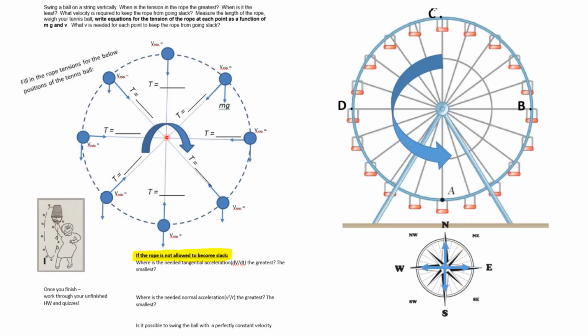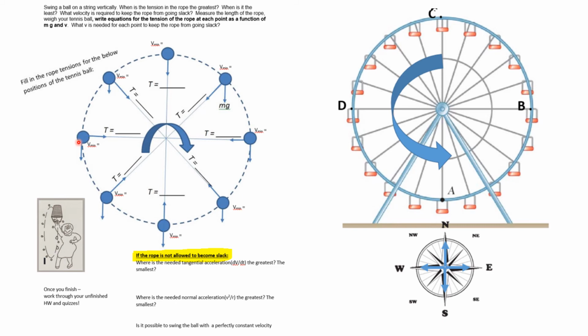Another thing you can do is take your object and swing it in a vertical circle. So up over your head and down. And this is going to help you really visualize those Ferris wheel questions on the last quiz. So if you swing that tennis ball around, you'll feel how this tension changes as it goes around. What's the tension at the top? What's the tension at the bottom? How fast would you have to spin it to keep water from coming out of the bucket?